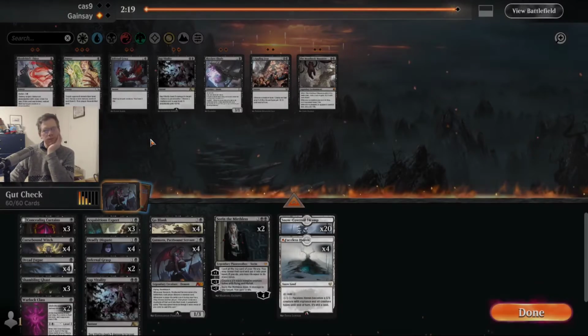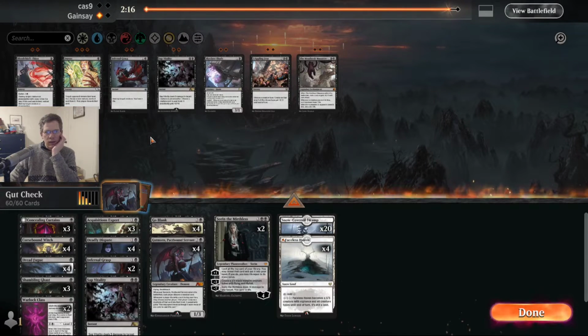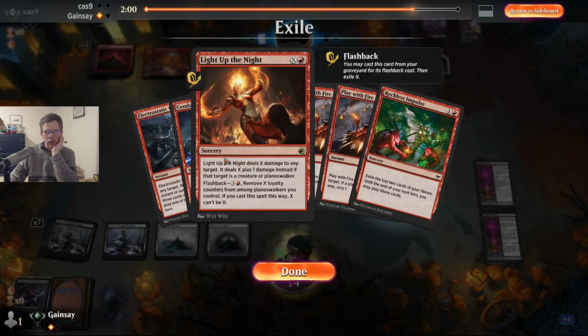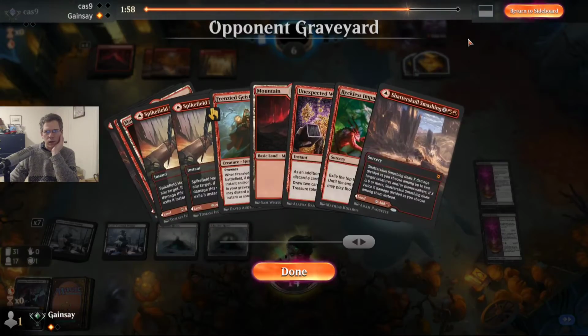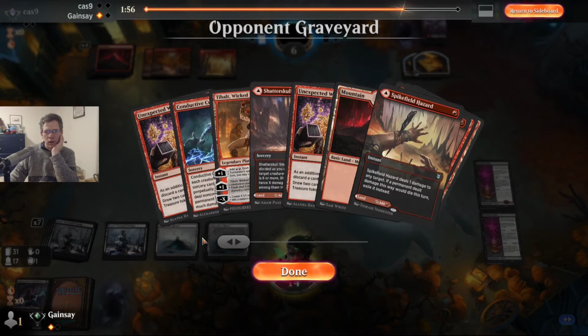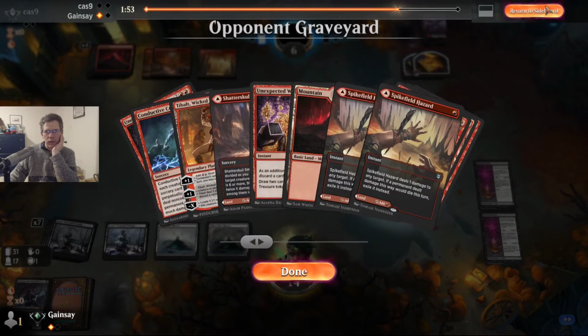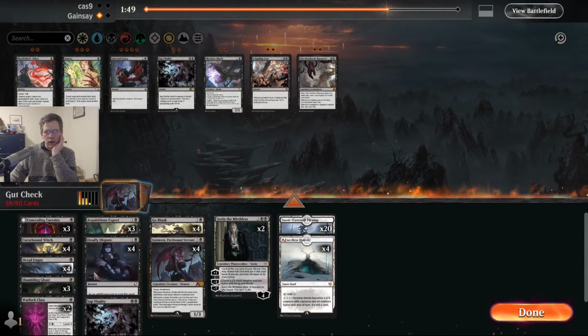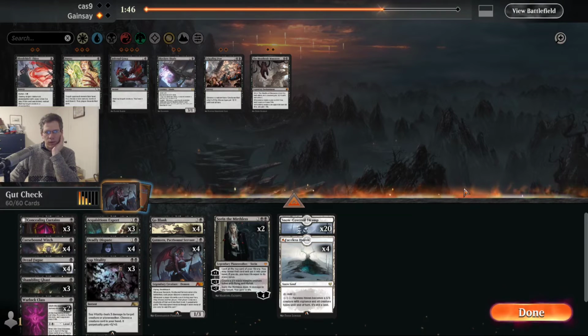All right, nice. Against this deck, so like a spell-based red deck, I don't know that I really need to sideboard much at all. Did they play any creatures? Oh, they light up the night. I guess they have Tybalt. So maybe Sap Vitality is just better than Infernal Grasp.